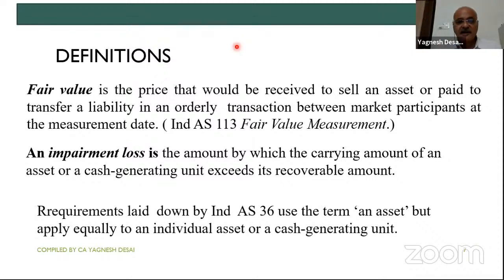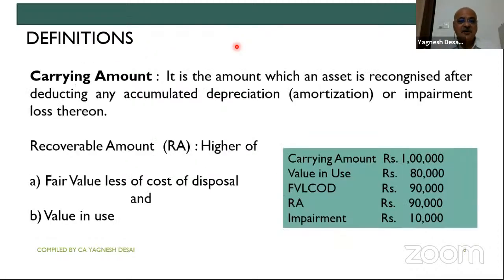There is a small example here. I'll show it to you. All right, the carrying amount is the amount at which an asset is recognized after deducting any accumulated depreciation or impairment loss. Recoverable amount is the higher of these two amounts. Now let's see, it is a small exercise. Carrying amount is 100,000, 1 lakh है. Value in use है आपकी 80,000. Fair value less cost of disposal is 90,000. So recoverable amount is 90,000. जबकि मेरी carrying value है 1 लाख. मुझे पता है कि asset बेचूंगा या use करूंगा तो I'll get 90,000. I know that if I sell or use, I get maximum 90,000 rupees, but I'm showing it at 100,000. So I should then go for the impairment.